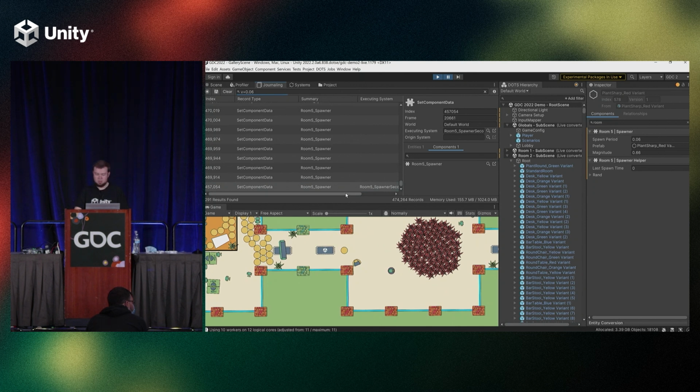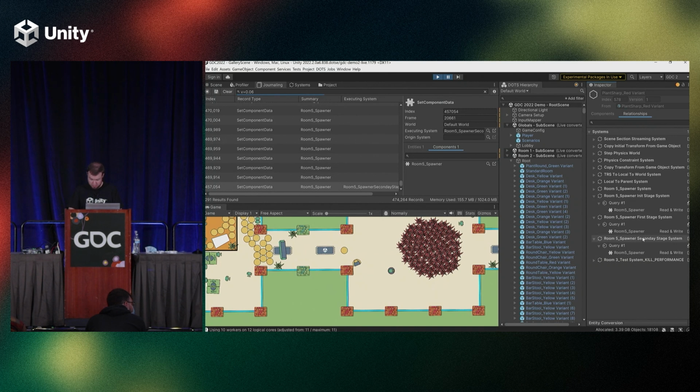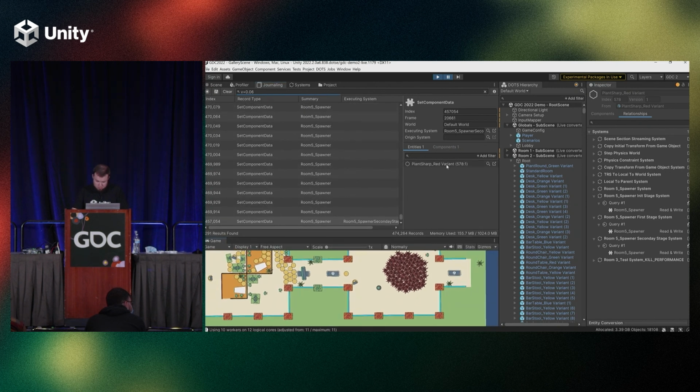This is the first time a value of 0.06 was found in a field of a component. So if we go here, we see our executing system is this spawner secondary stage. So that's cool. It's this one here. And we can see the components it modified as well as the entity. And if we click on it, we can see here the value at the time, basically the value after the set was called, which is 0.06. That's the problem.